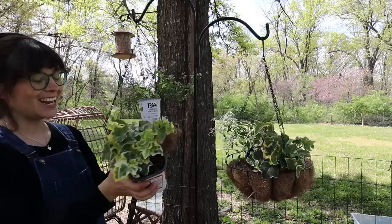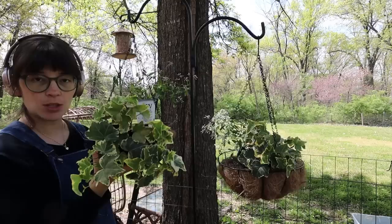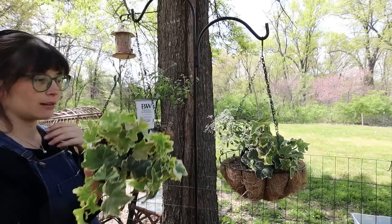Ivy. I have these two ivy, which are actually perennials. So that's interesting. I might use these somewhere else, but well, later in the season if it lives. And then I have more of that diamond frost.